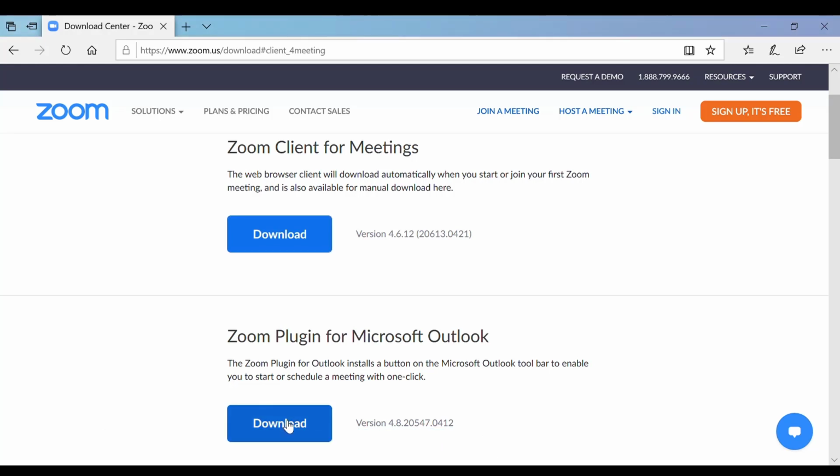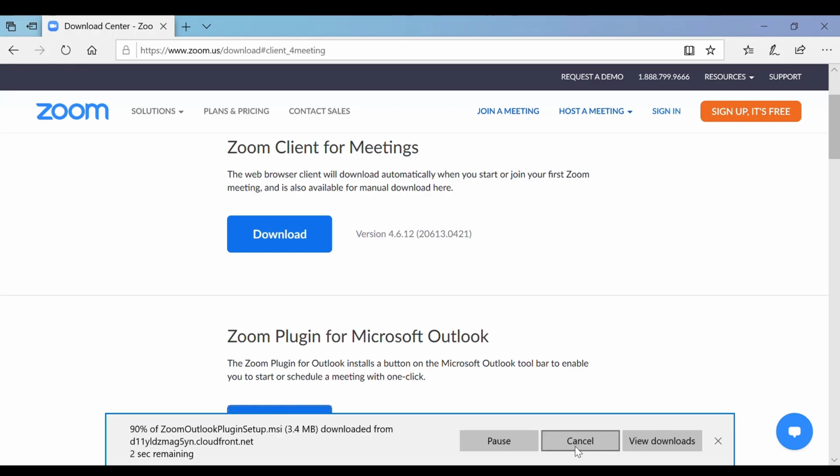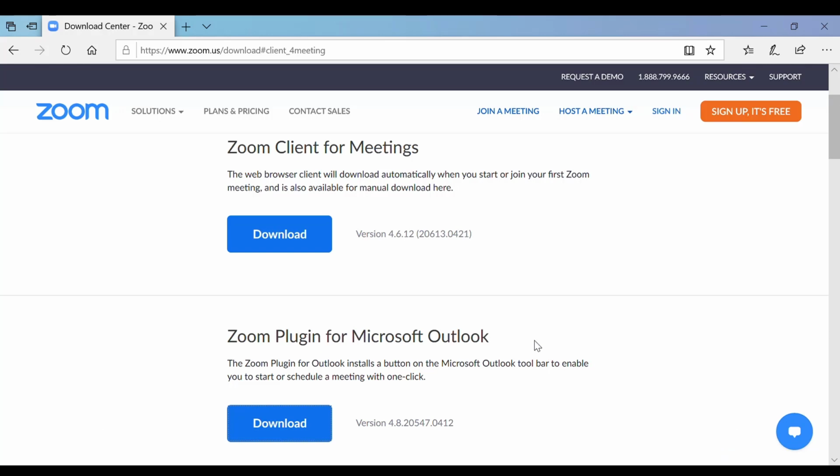It will then prompt you for that. If you'd like, you can also download the Microsoft Office product now. Again, what that does is give me the ability of setting up meetings through my Outlook product. You're going to run the original meetings download that we just did. We'll do the Microsoft Office one later.